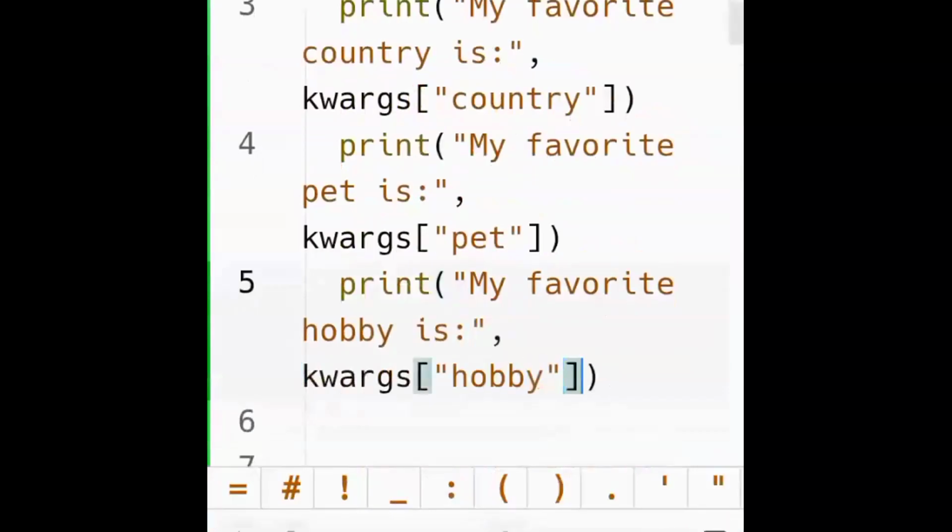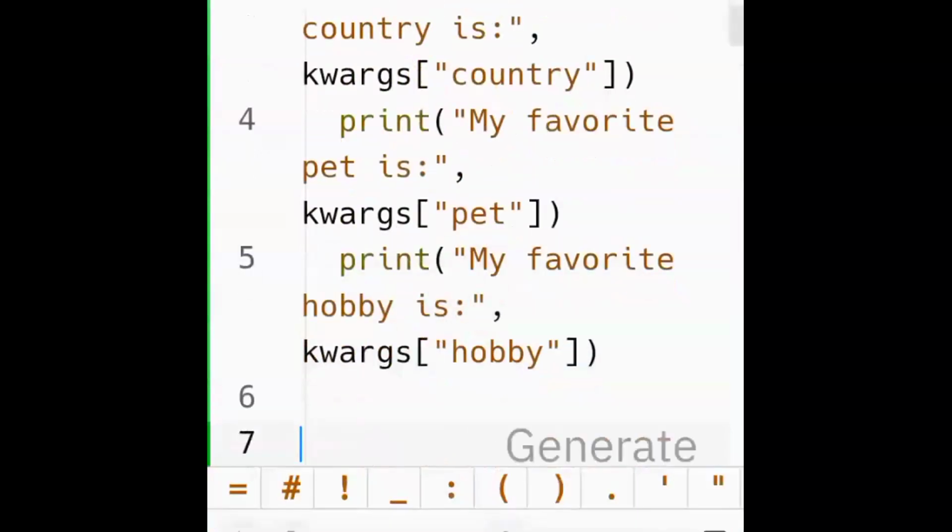So Kwargs, and then the square bracket, hobby. So my first keyword is pet, my second keyword is hobby, and later I'm going to retrieve the values of pet and hobby when I pass the key value pair while calling.